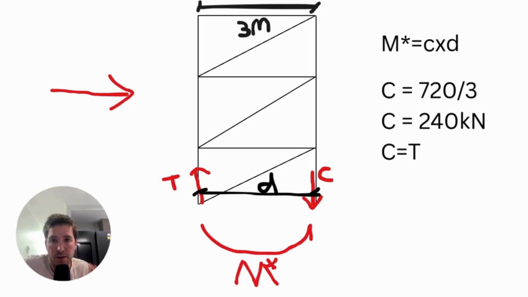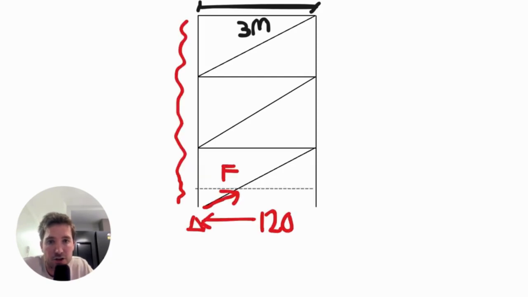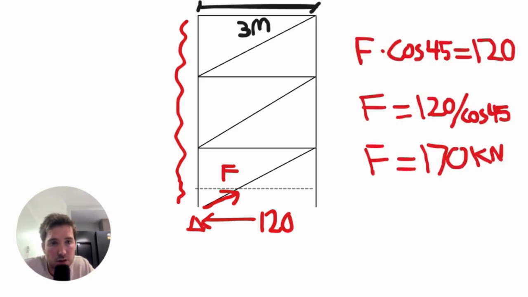And now we just need to work out what the diagonal is taking in shear. So we do that by just equations of equilibrium. We take a cut, we know what the shear force is from our previous when we worked out the reactions of a cantilever - that was 120 kilonewtons. So if we just solve F times cos 45 equals 120, if we just assume that angle is 45 degrees, you should be able to work this out based on some basic trigonometry. But I've just said okay it goes up 45 degrees and that means when you solve for F you get 120, sorry, 170 kilonewtons in the diagonal.